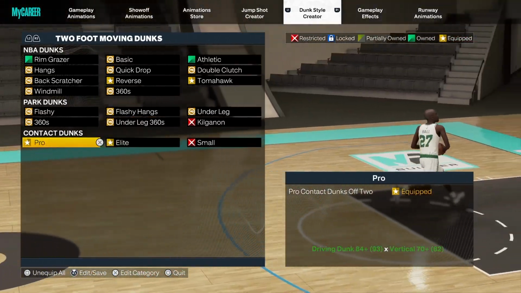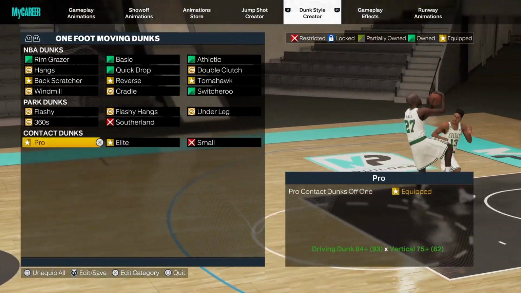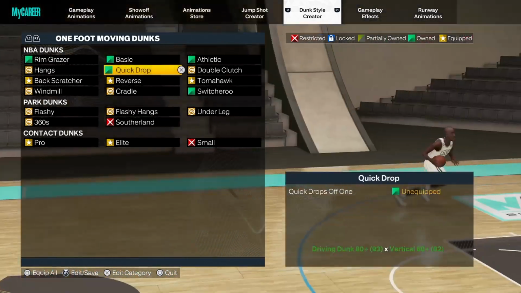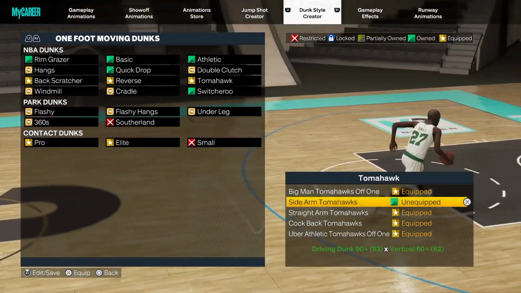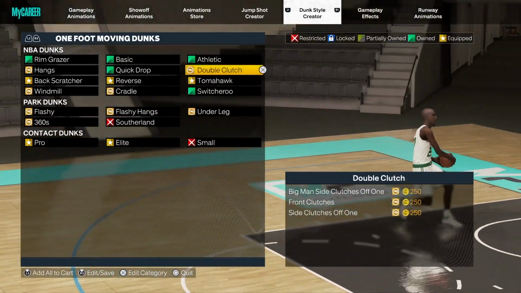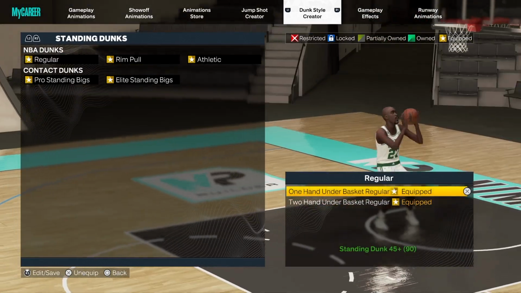As you can see down here, I got elite contact dunks and pro contact dunks. That's off two. Off one, I got the pro and elite. I got the back scratches off one. That was out of quicker dunks with the off one. No switch rules. For the tomahawks, I don't like this sidearm tomahawks, but I got the big man tomahawks all one, straight arm, cockback, uber athletic. And for the standing dunks, I got everything.